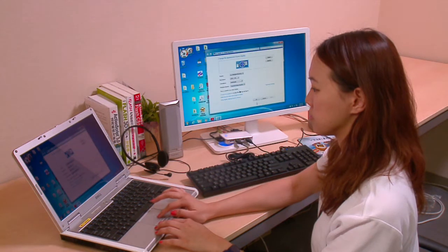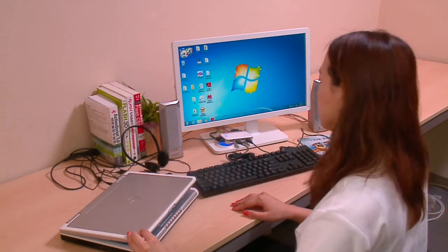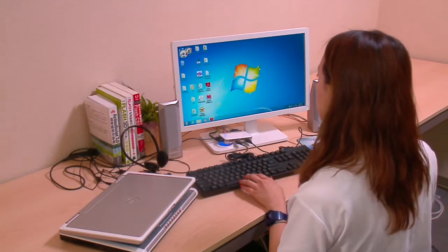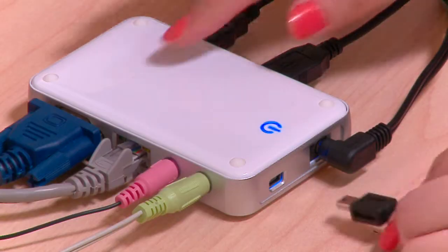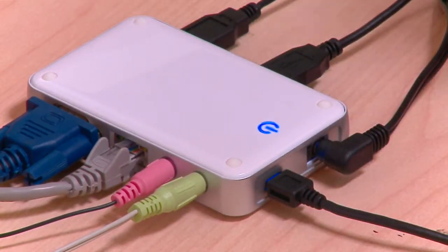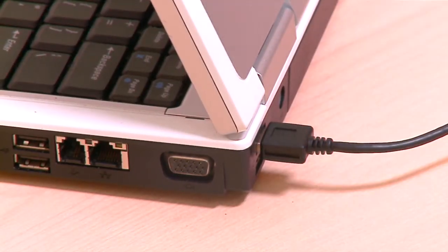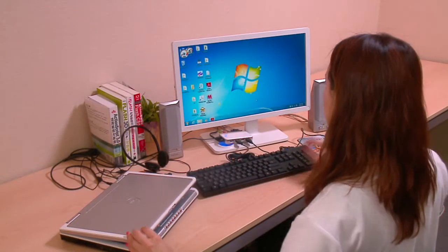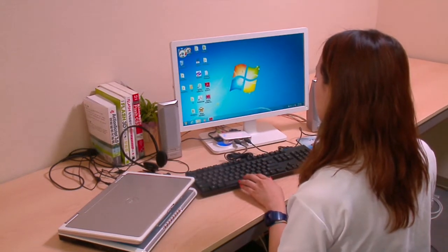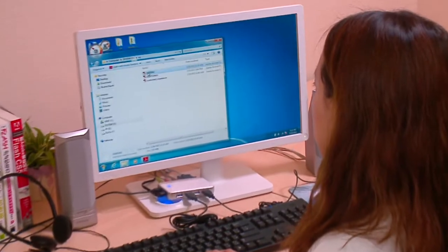SOHO users oftentimes need computer peripheral setting on the desktop at all times to be able to connect with their work promptly. MCT provides a unique tool with a comprehensive solution that enables users to get on their internet connection and second monitor in just a few seconds. Simply plug in the USB cable to the computer and you are well connected to the speaker and microphone, as well as keyboard, mouse, pen drive, and printer. It is truly one of the easiest tools that provides flexibility and functionality for your everyday work.